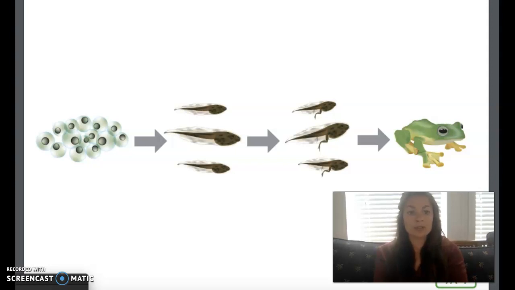The tadpole uses its tail and its legs to swim through the water. It also begins to use its legs to climb onto plants in the water. Gradually, the tadpole's legs grow longer and its tail disappears completely. At this stage, the tadpole is a young frog that can leave its watery home and use its lungs to breathe. For many types of frogs, all this has happened in about 12 weeks.